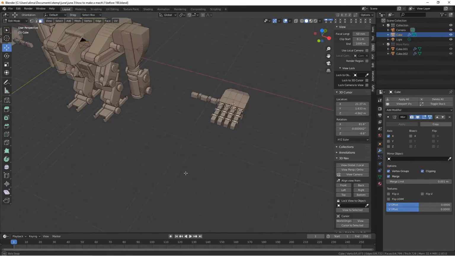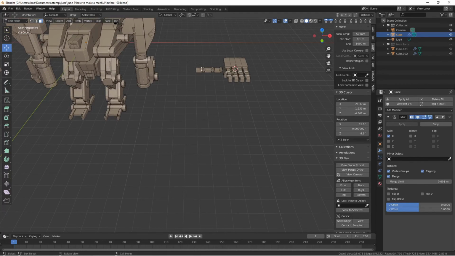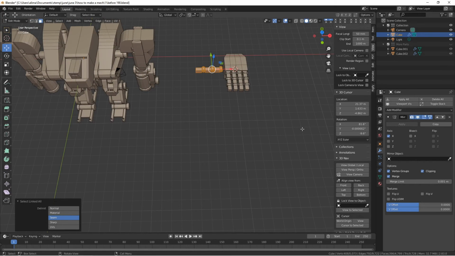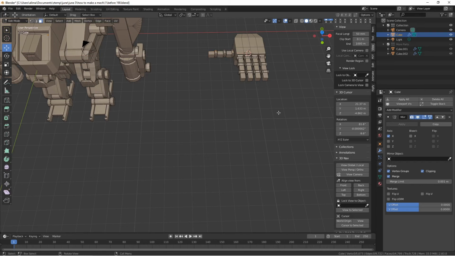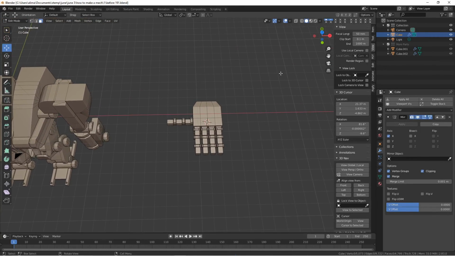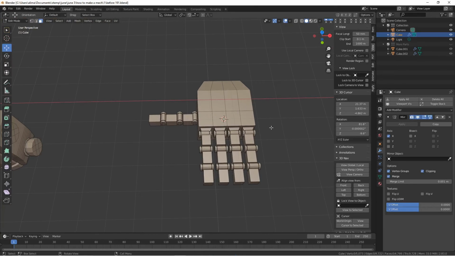I'm going to roll the mouse wheel to zoom back, hold the middle mouse button to rotate, press C for paint select. As I'm selecting just the front, I'll hold Control, press L to select the rest of the mesh. I'll press S to scale on the X axis like that. I'll zoom in, pull that to the side like that, then left click to deselect. Okay, I'm going to take the hand, pan down, zoom in.